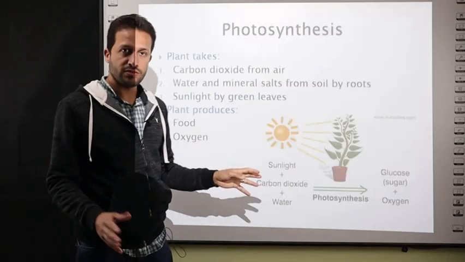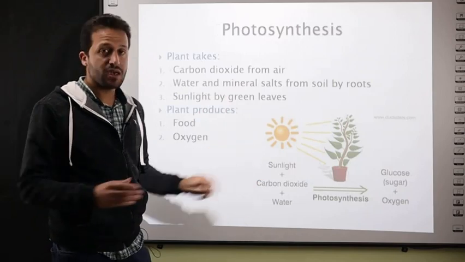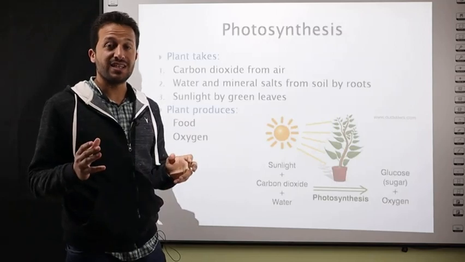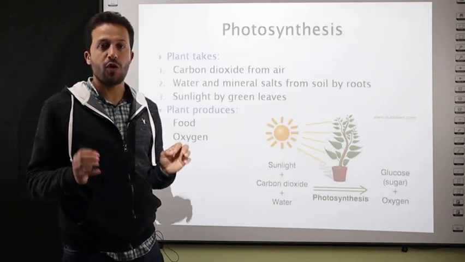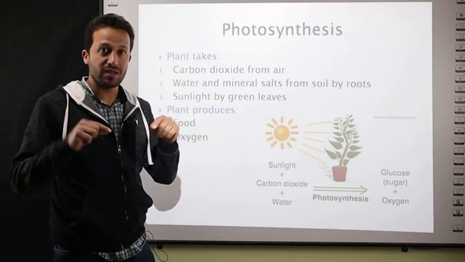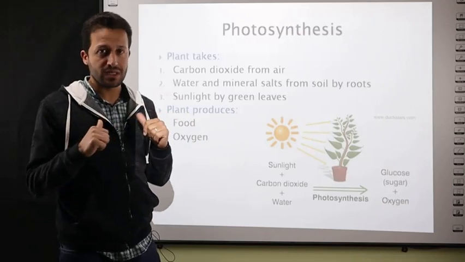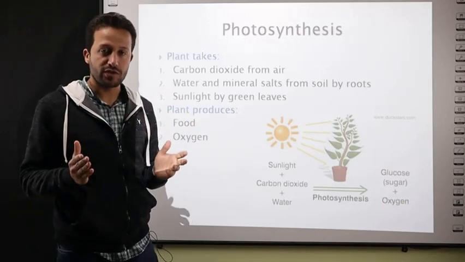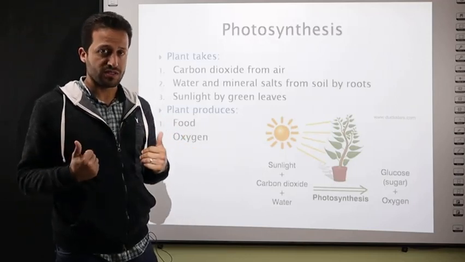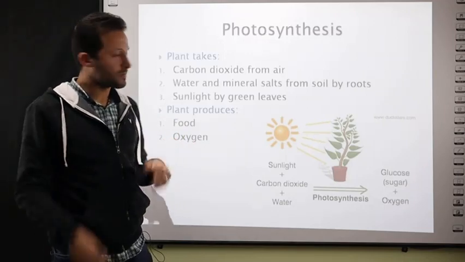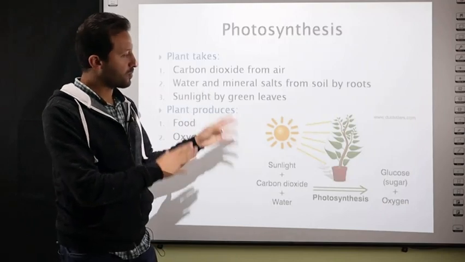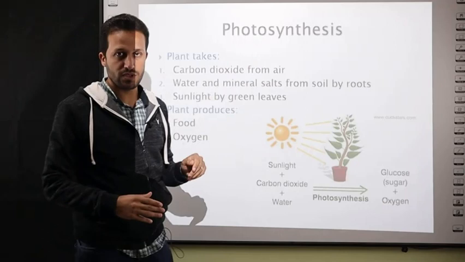And we said a moment ago that the plant makes its own food by itself. And we know before that the plant is autotrophic. What's the meaning of autotrophic? It means that this living organism makes its own food by itself. But we humans are heterotrophic. Heterotrophic means we don't make our own food by ourselves, but we take it from plants or animals. So green plants are autotrophic, making their own food by themselves by a process called photosynthesis.